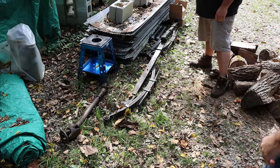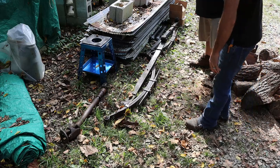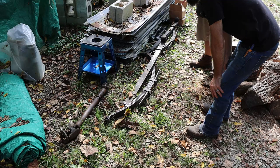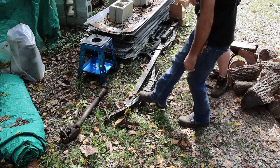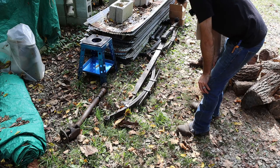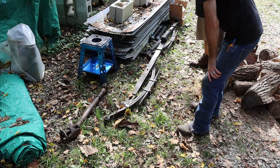So the front springs are stock style replacements. Obviously they have more leaves than the stock two or three that come factory on the square body trucks. Still has the military wrap front spring, and the rear springs are a little bit heavier, which is the military, and they have the double spring clamps, so the overload doesn't separate from the main pack, so they're a little bit better. So pretty much they're civilian style vehicles, Chevy made, but basically built for the military, a little bit upgraded. And then of course these front springs, obviously with the tag, are a replacement front spring, the negative arch ones, to have a little bit better ride than the factory ones.